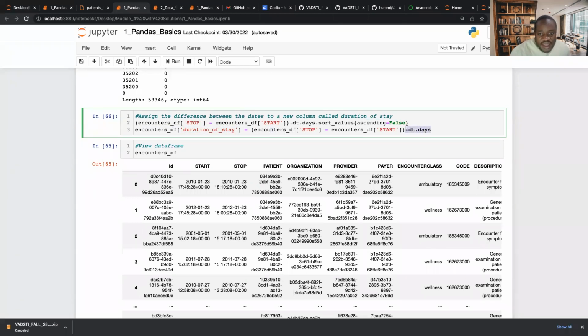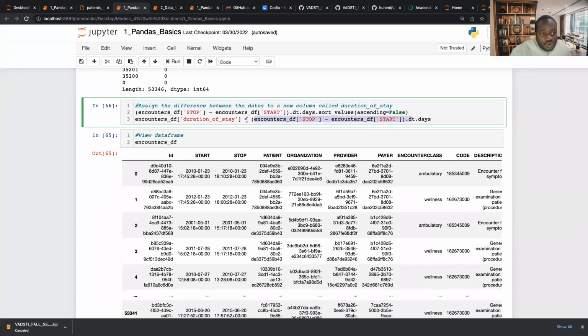So here we have .dt.days. What does this actually mean? This last one here. What that means is basically telling us to get the number of days for the difference between the start time and the stop time, and store that into a new column called duration of stay.